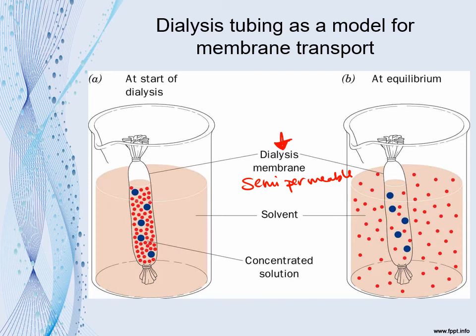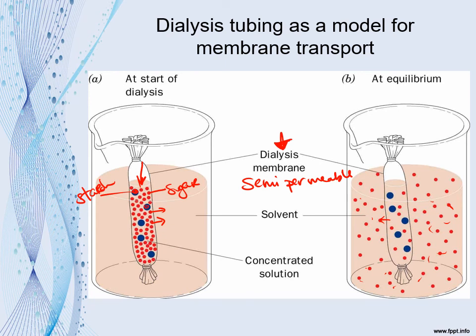So here we are going to start in our dialysis tubes with some stuff. We've got some big solute particles and some little solute particles. Perhaps this is a starch molecule, which is quite large, and perhaps this is sugar, which is a little bit smaller, glucose perhaps. Over time, the small particles are able to get out of the dialysis membrane because there are some tiny, tiny holes, and so tiny, tiny things can get out. So we will have glucose outside of the dialysis membrane after a while.